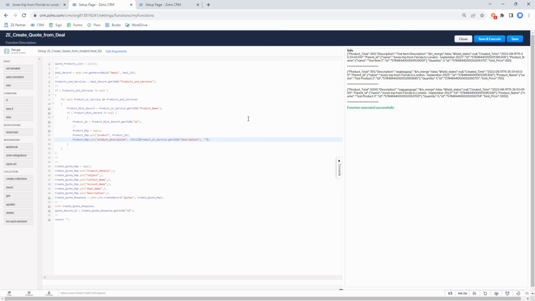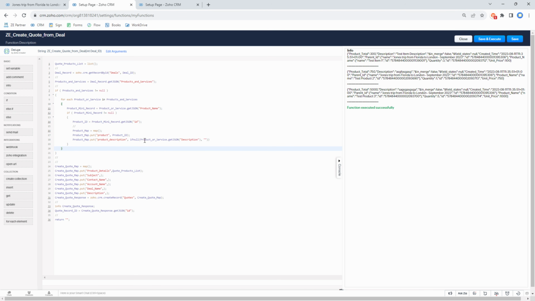All right. Let me explain this just to make sure it's clear. In the value for the key product description inside the product map, which will go inside our quotes products list, which will go here. Let's do that while we're there.